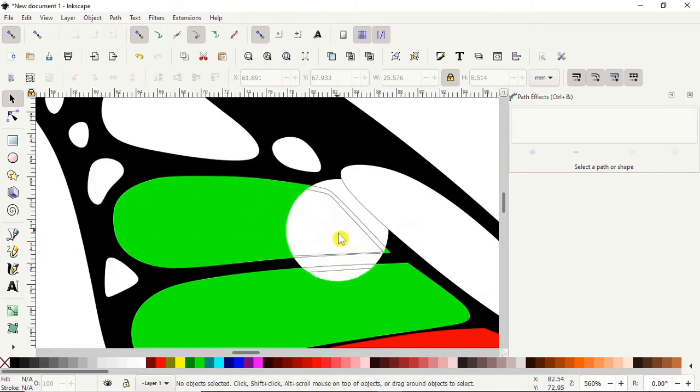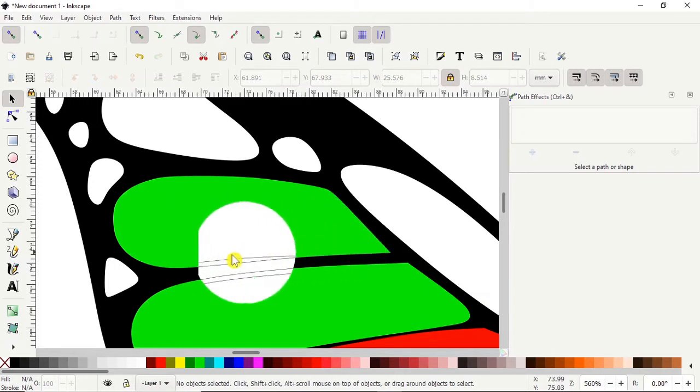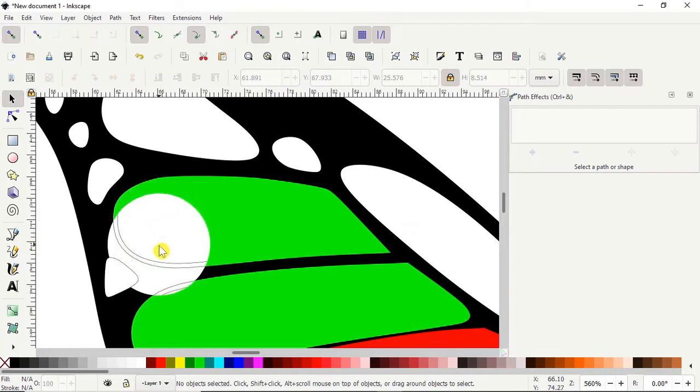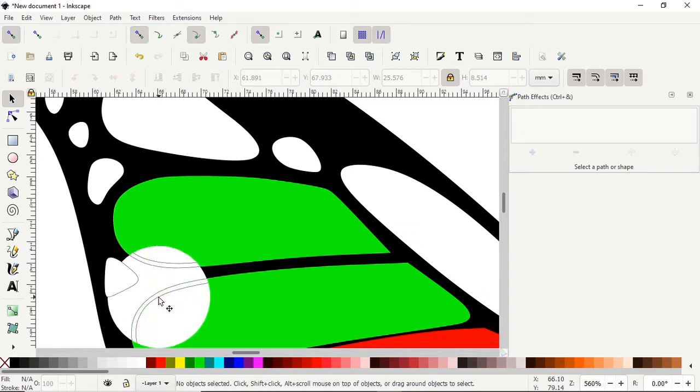So now you can see by how much the green is overlapping on the black. The first line I'm seeing on the lower one is the green line, and the inner one is the black. So now at least we end up with a little bit of an overlap.